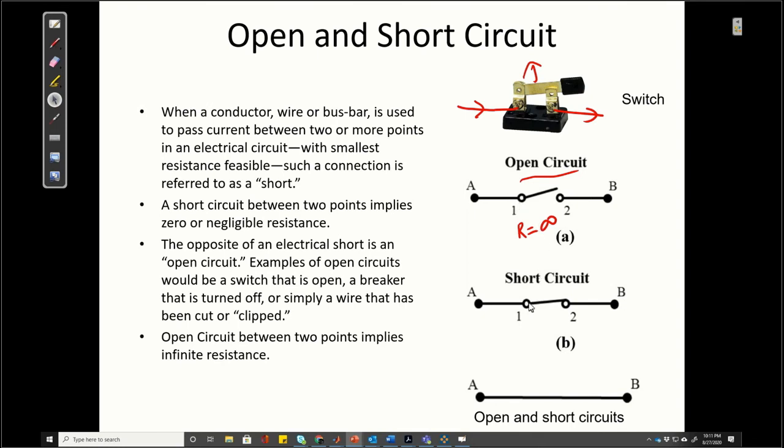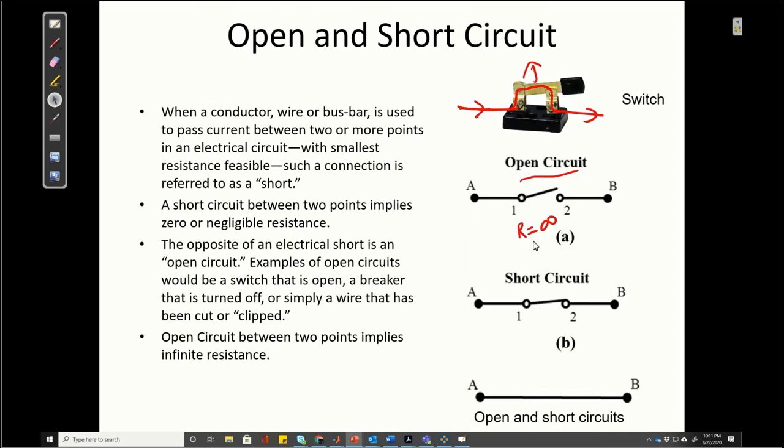The only way that you can allow free flow of current is by closing the switch. So when you close the switch, the current flows from here, gets to here, comes down, and then flows to the other end. If you have to break this, simply open the switch.